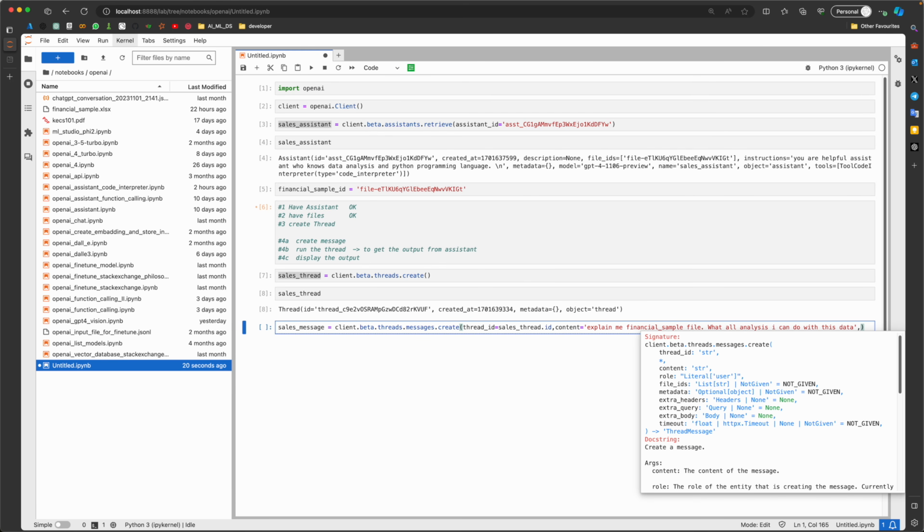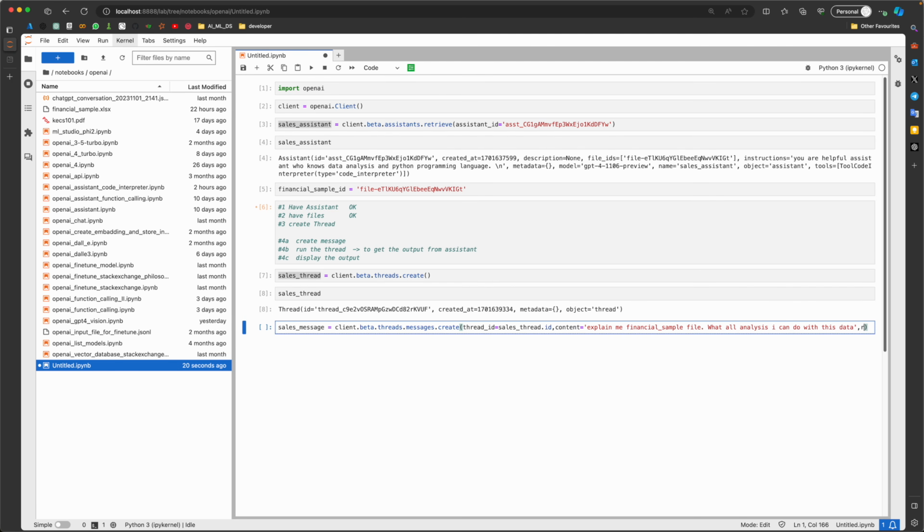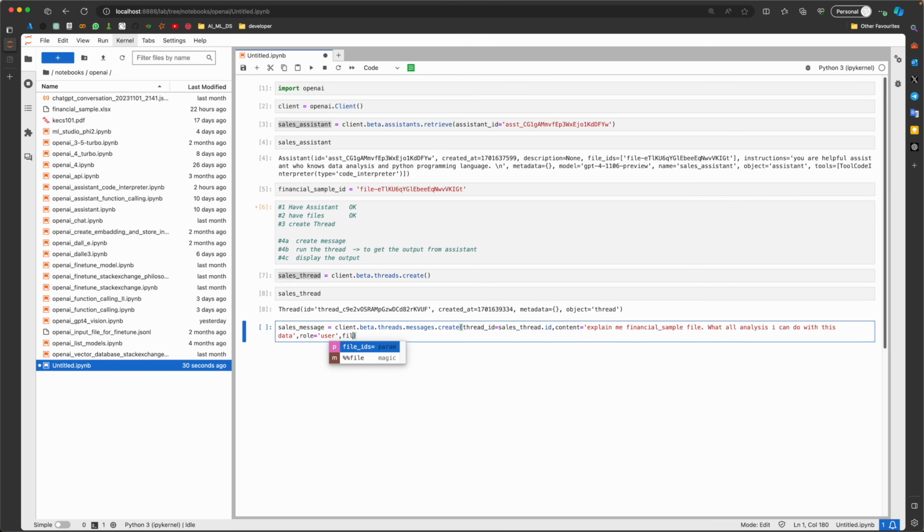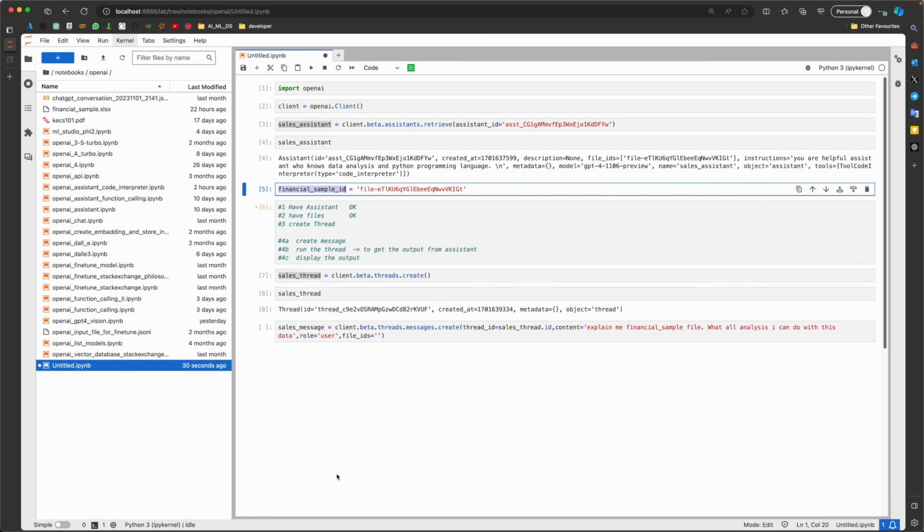And also I can give him role. Role of course is going to be user, and of course I'll have to give the file IDs. File IDs is equal to, right?